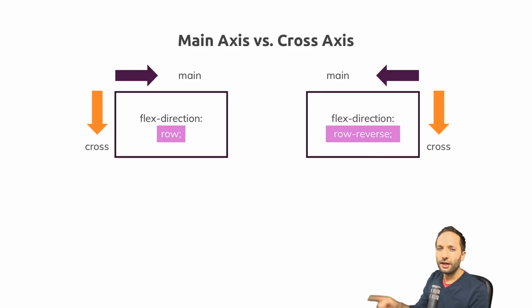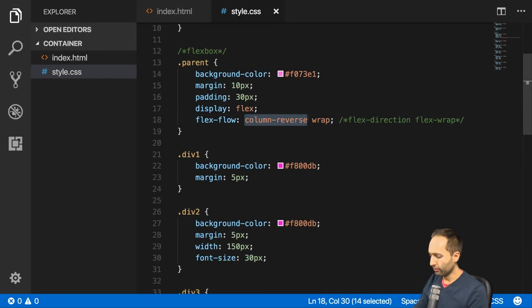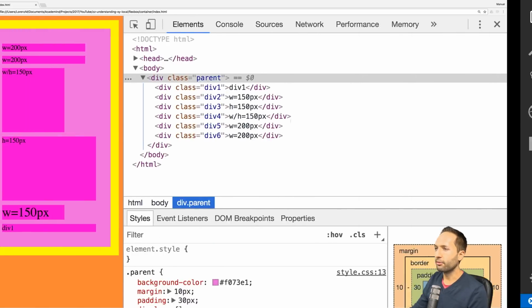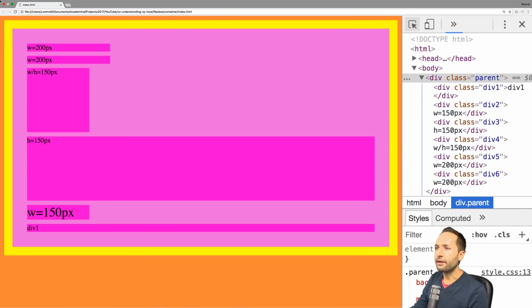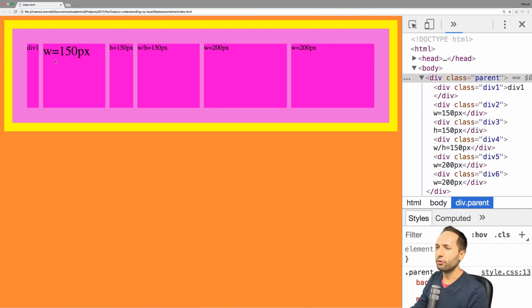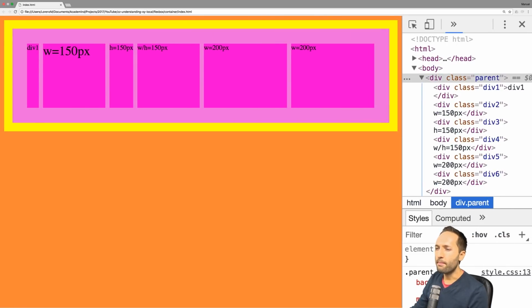Let's go back to the code and try this out once again to make sure we understand that. So back in the code, now we will add row once again, like this. Go back and increase the size maybe, and reload the page. So we know that we now set our flex flow to row, and so the main axis starts right here in the top left corner and goes from left to right. The cross axis then goes from top to bottom. You cannot see that right here, but that's just what it is.